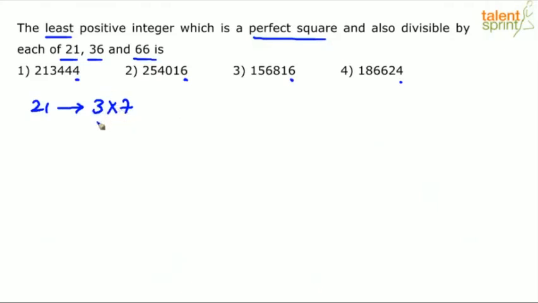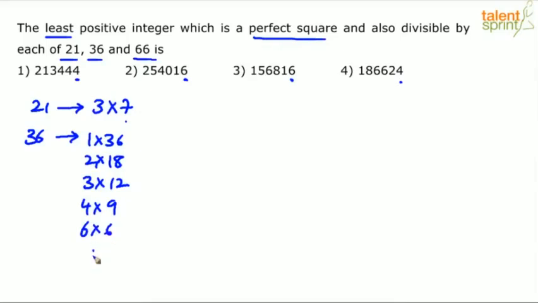Now you know the divisibility rule for 3. You also know the divisibility rule for 7. Check which of these options satisfy both the rules. If any option doesn't satisfy any one of these, it can be eliminated. Now 36. 36 again can be factorized in a number of ways. 36 can be taken as, let's say, 1 into 36, 2 into 18, 3 into 12. It can be taken as 4 into 9. It can be taken as 6 into 6 and so on. But which is the right factorization here? 4 into 9 will be the right factorization. Why? We should be choosing those factors which will result in a set of co-primes.